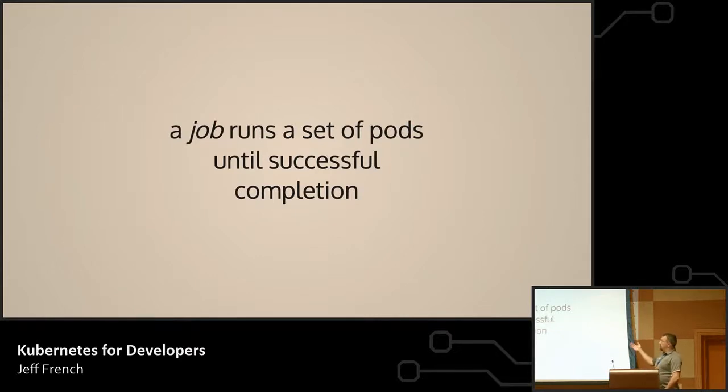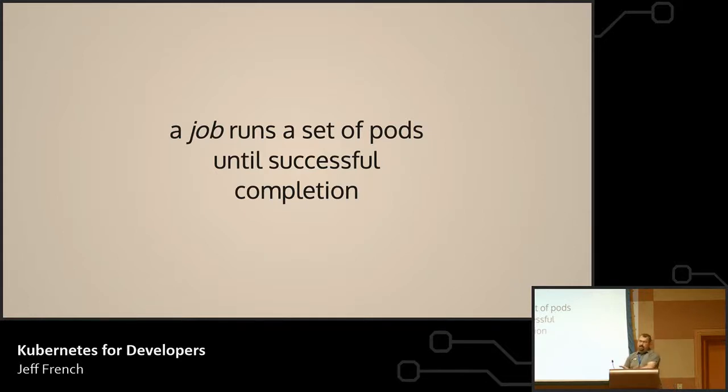They've got jobs. A job runs a set of pods until a successful completion, or what it thinks is a successful completion. So these are great for things like, say, a database migration. You don't need that to be running all the time. You just need to run it once per deployment. So if part of your deployment into your Kubernetes cluster includes creating a job that's going to run a database migration for you, that job is going to provision a pod inside the namespace. It's going to let that pod run with whatever configuration you've supplied to it and whatever commands you've told it to run. And it's going to run.